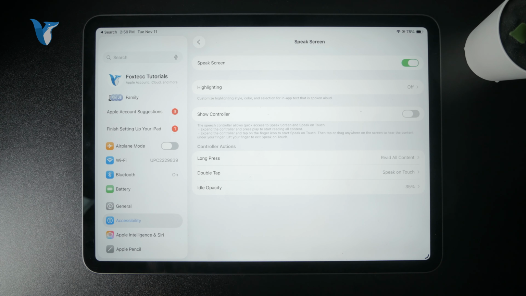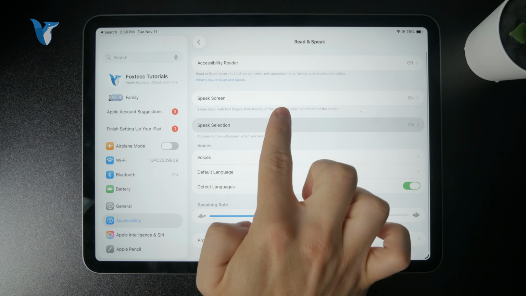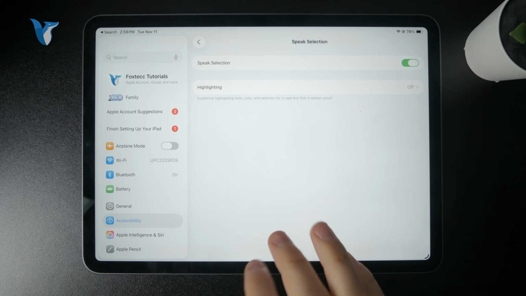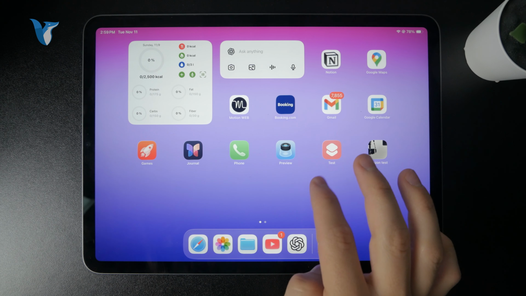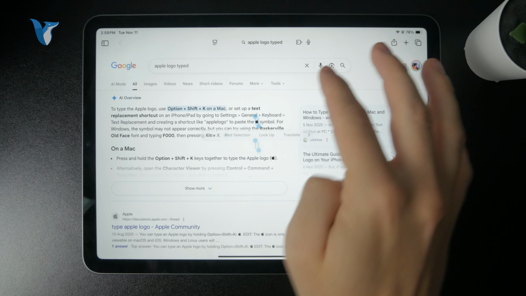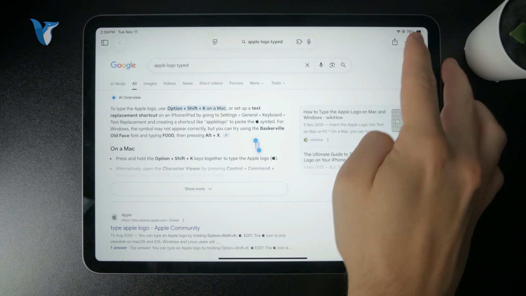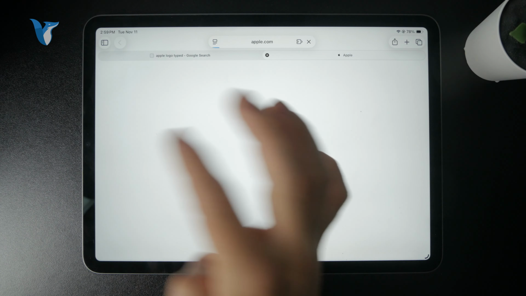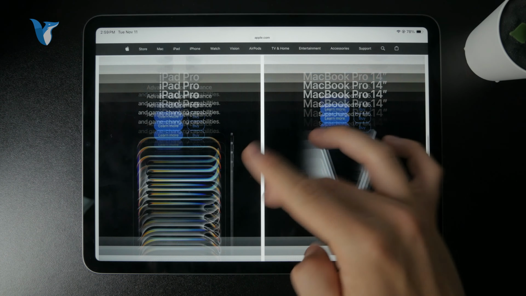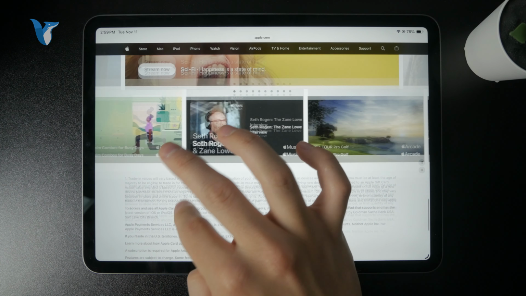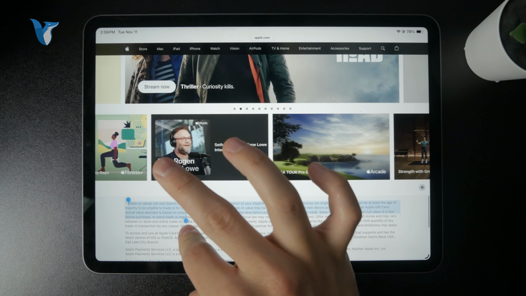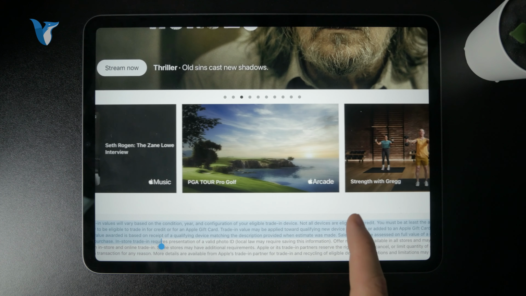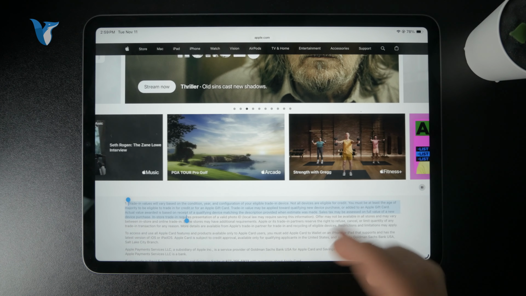The second way is to use the Speak Selection method, right? So you can tap on that as well, make sure it's turned on. But this just means that whatever you are browsing, if it's a text, it might be in your notes or in a PDF or on a website, you can select that particular text. And when you select it, more things are going to appear, like buttons above it. And one of them is going to be the speak option, right?